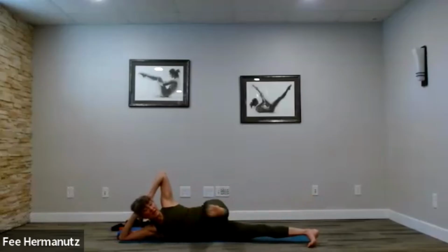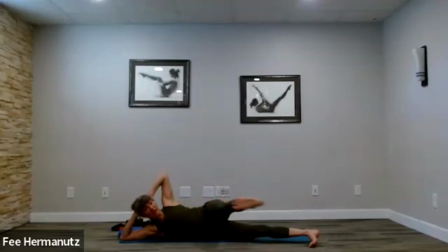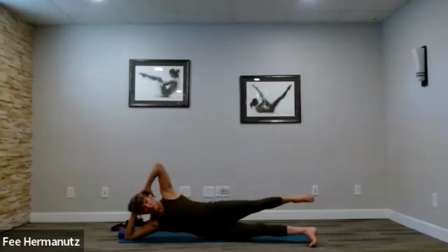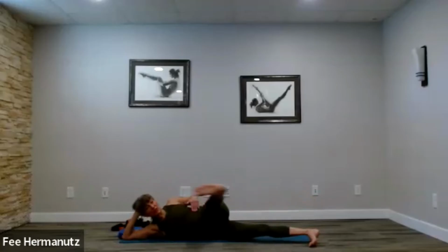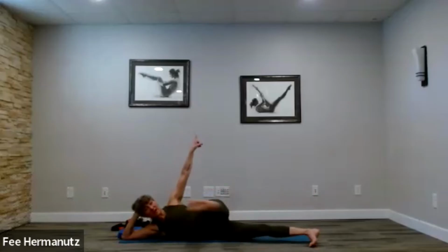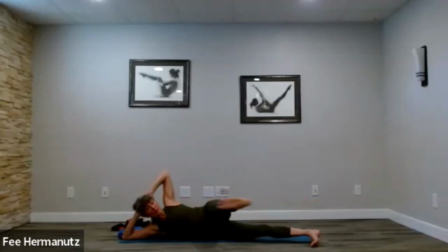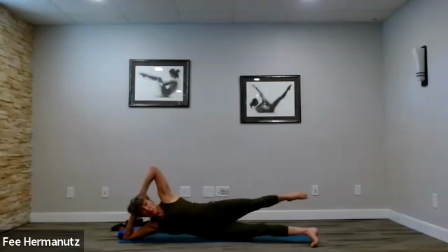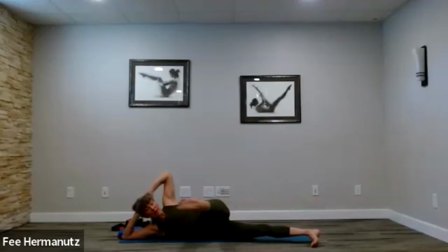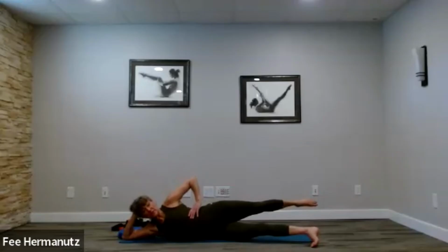As I extend that leg behind me, I'm going to push into my elbow and lift my rib cage off. And then I'm going to go inhale, inhale, and exhale, lift. Watch as you lift, you don't take the ribs forward, but you try and take them to the sky. And lift. 2 more. You might be feeling that side booty a bit. 1 more. Keep that leg reaching behind and just give me those rib cage lifts.